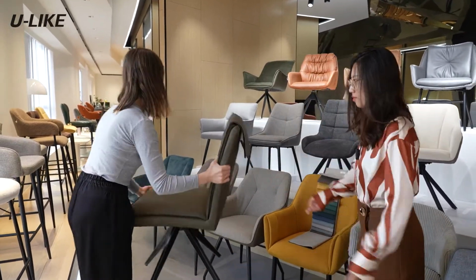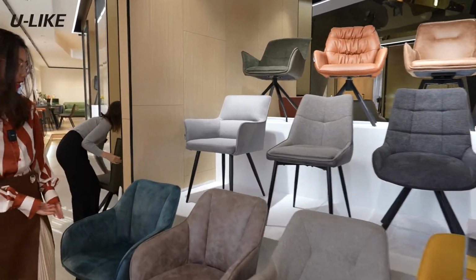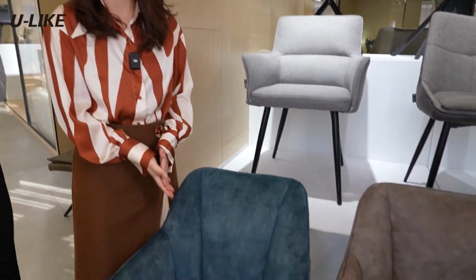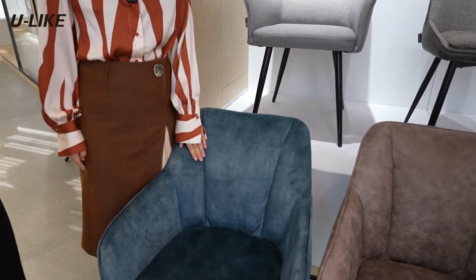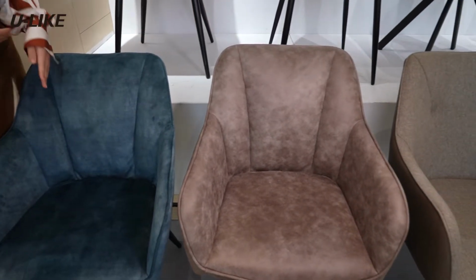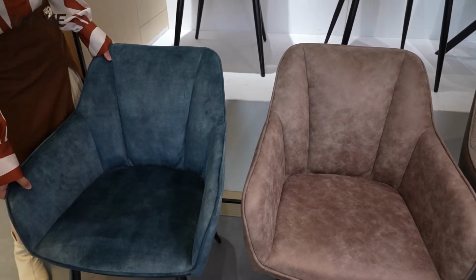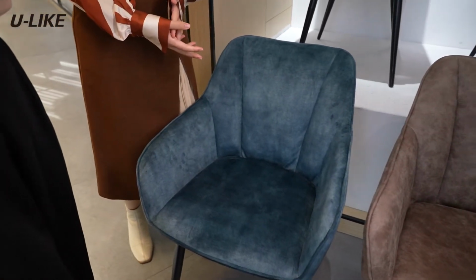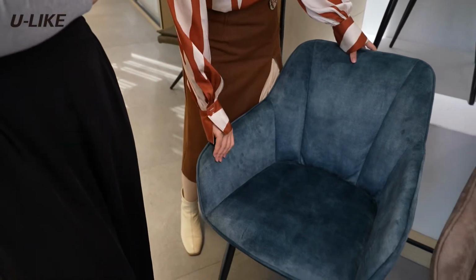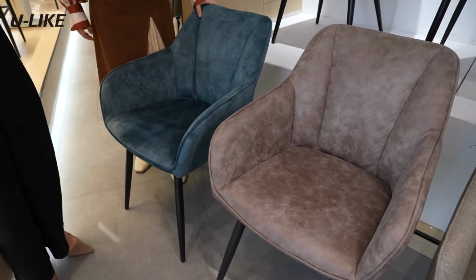At first, I will remove this chair here. Actually, for the armchair, if you check the last chair at the third floor, you have seen this. We covered it with a kind of cotton linen, but this one is covered by our patterned velvet and also the microfiber. So we are trying different fabrics to make different effects. If you would like this kind of chair, we can send you more pictures with different fabrics.